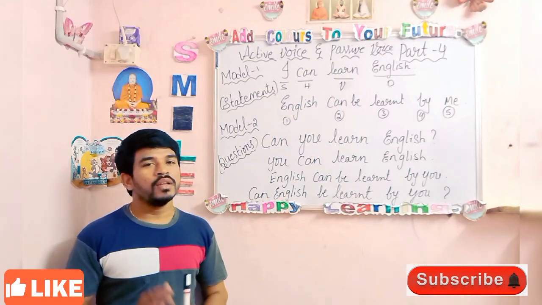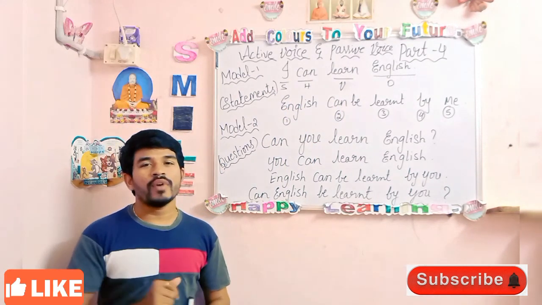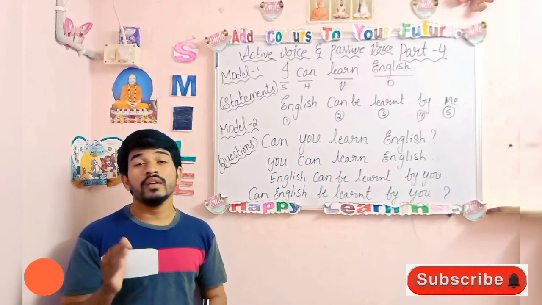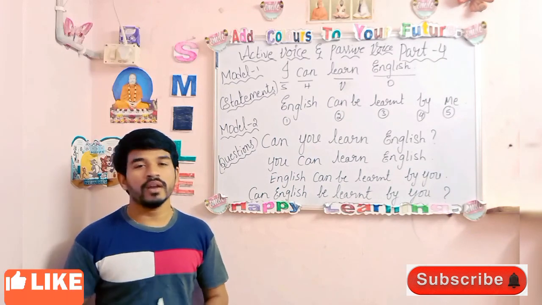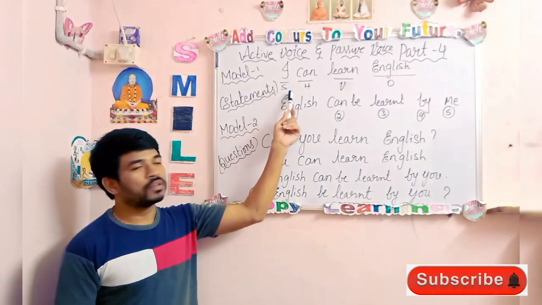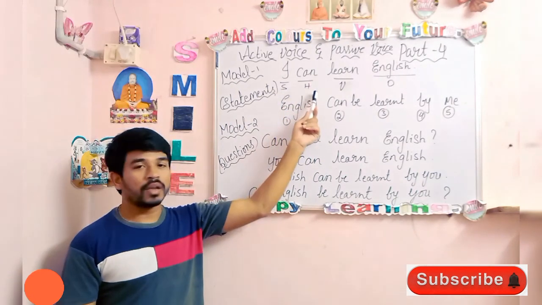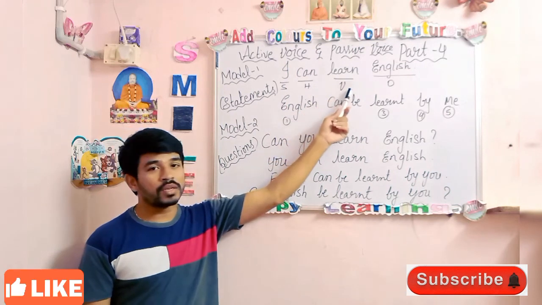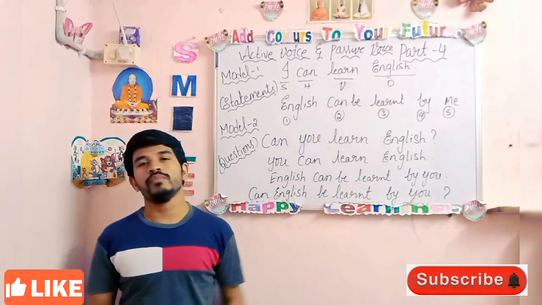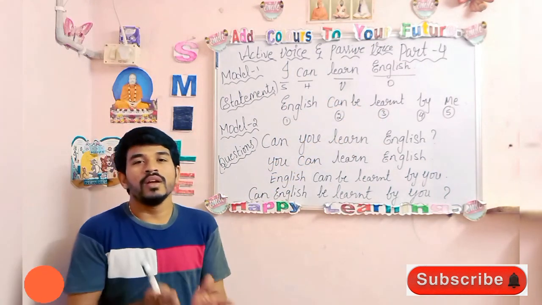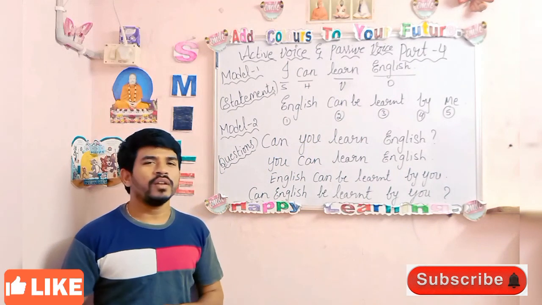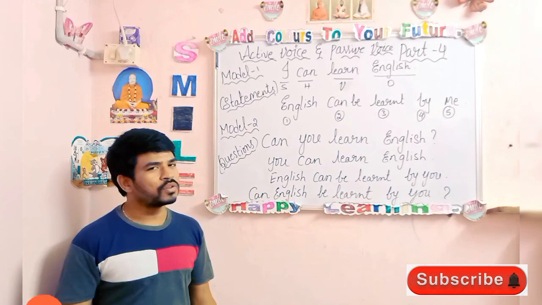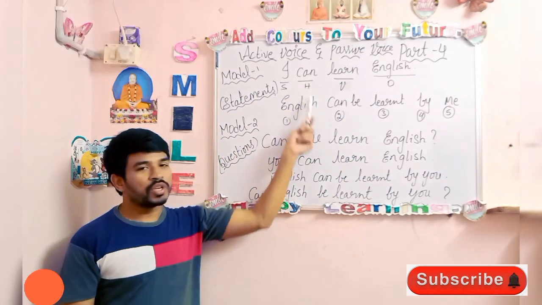After seeing the sentence, you have to identify what are the words that indicate. Here I indicates a subject. Can indicates helping verb. Learn indicates verb. And also English indicates object. Usually object is placed next to the main verb. All this we have already learned. And you have understood also, of course. And you can easily change this one.